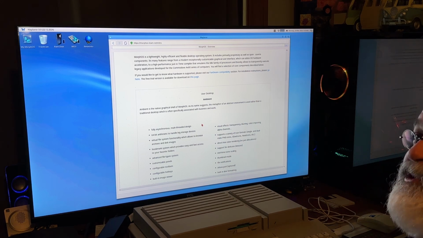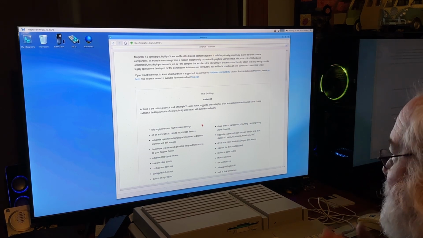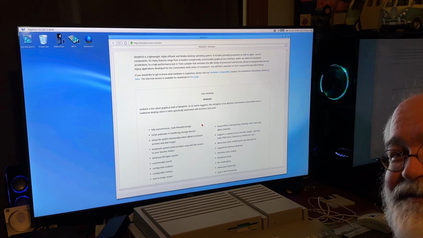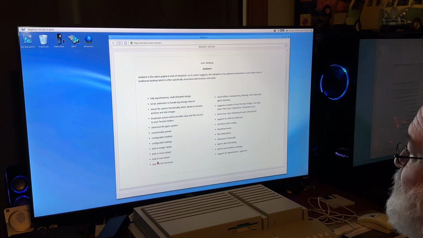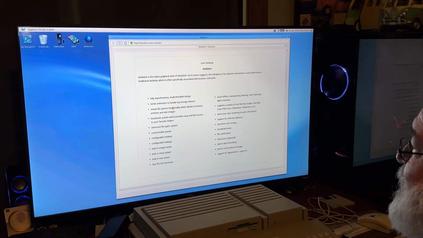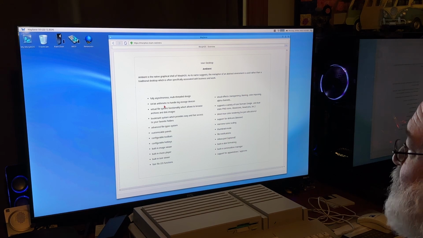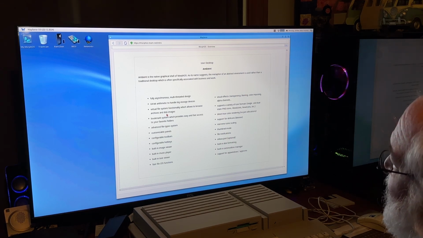I think the majority of people just have that desktop word in their minds. But if you want to think of it as a metaphor of an abstract environment, go for it. That's what's wonderful. We all have our things. And then it gives you all of these things. I don't need to read them all to you, but you'll see it's a fully asynchronous, multi-threaded design, 64-bit arithmetic.